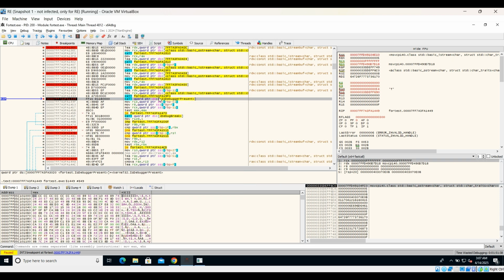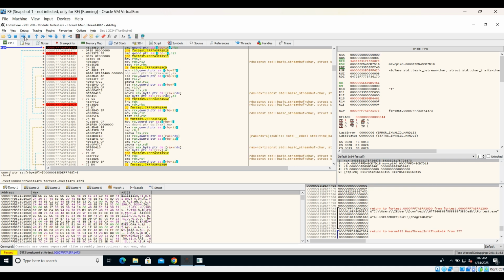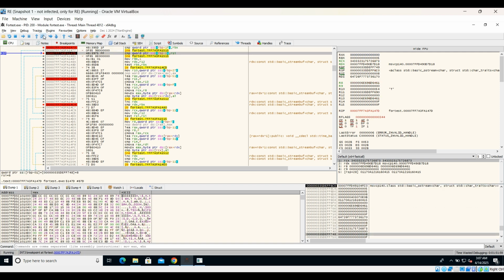Now we must have stopped at IsDebuggerPresent. Step into. So maybe later we can have a session where I'm actually explaining different tools. That will be something very interesting. So we do not have to keep continuing. We will just see how the comparison is happening.